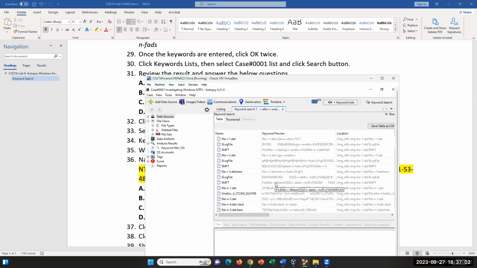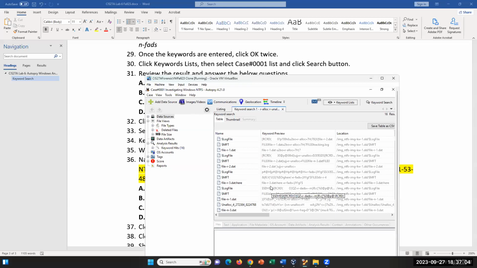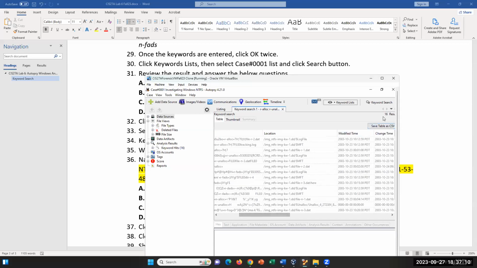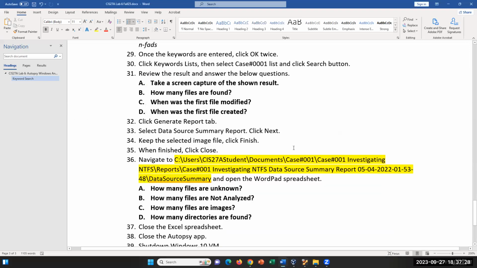From top to bottom. Mm-hmm. Now, on the top right, it tells you how many files it found, so you don't have to sit there and count them all, right? It tells you 16 results. That's the amount of files that it found. Okay, so look at that. Some software would put it down here, but this one, you can see it there. Okay, any question?